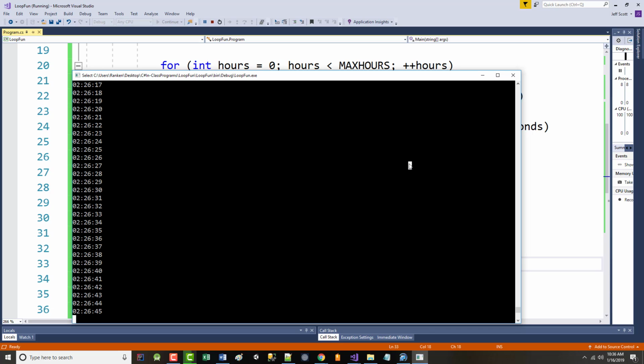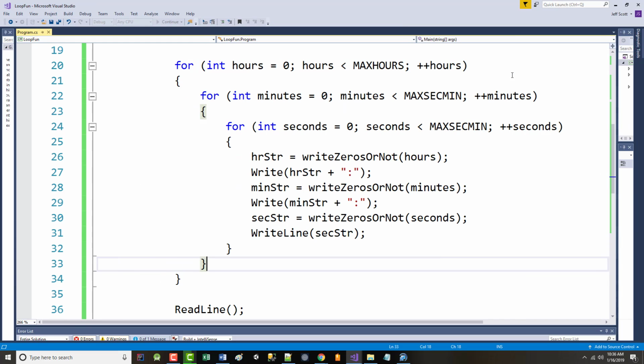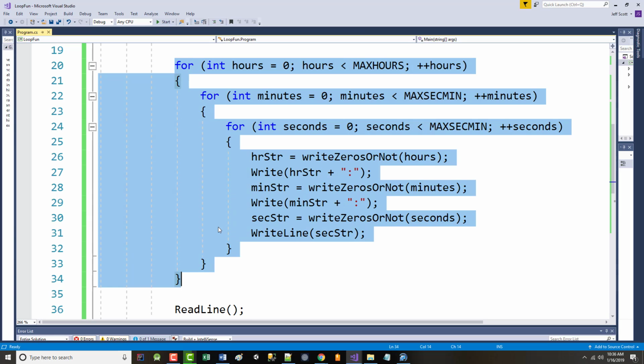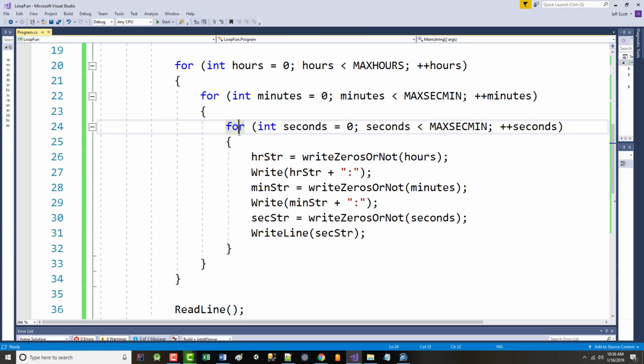And you can click right there and stop it at any time, and then you can go back and look at the logic, hit it again, and I think it starts right back up again. If you want to stop it, you just click here. But what I'm concerned with is that you understand this loop is in this loop is in this loop. So we've got a nested loop within a nested loop.